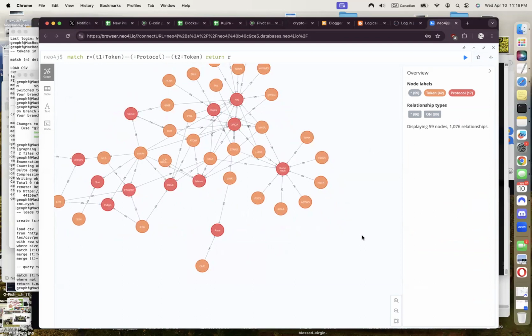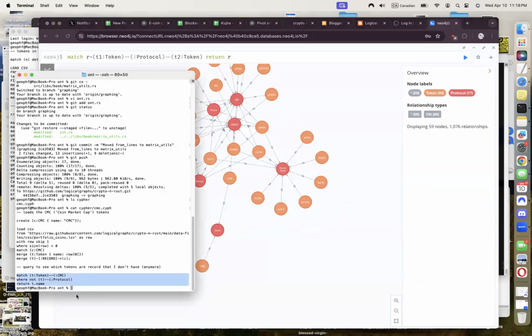This particular repository is a repository that I created called Ont for ontology. It's in my GitHub repository, and I'll be sharing the information on this particular tool.